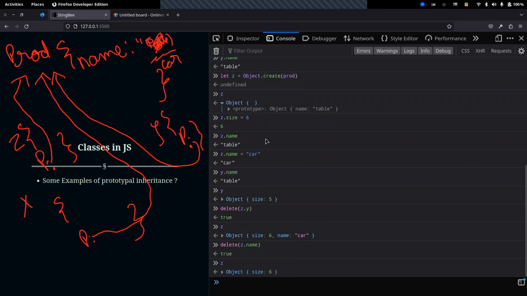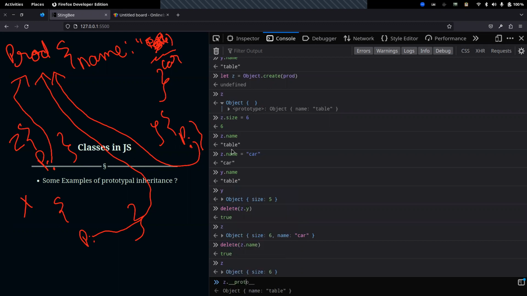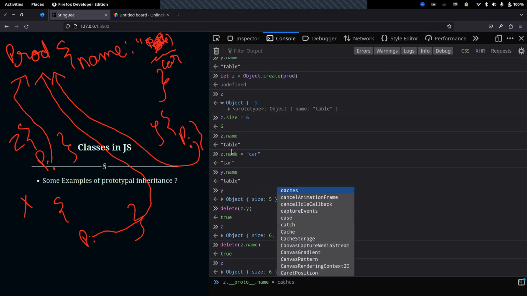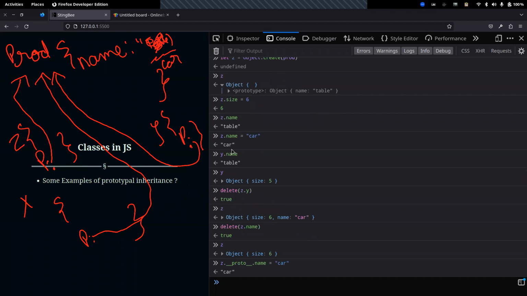So we'll see this in a different way. If we change the property of __proto__.name, now we specifically specified that we don't want to add a new property to z, but we want to change the existing one that's coming from the prototype.